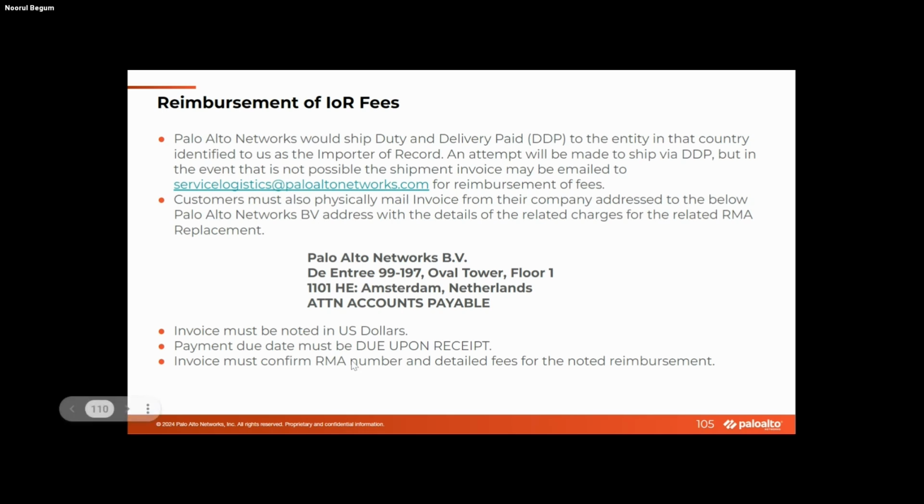The customer must also physically mail the invoice from their company address to the below Palo Alto Networks BV address with details of the elected charges for the related RMA replacement.